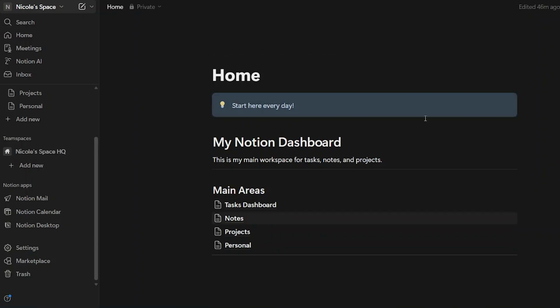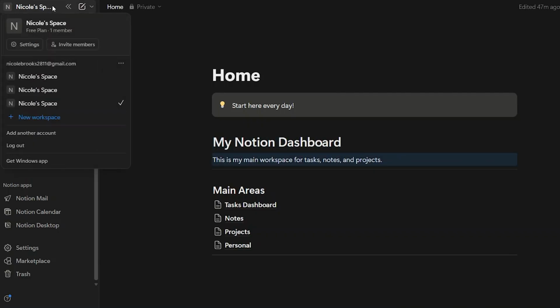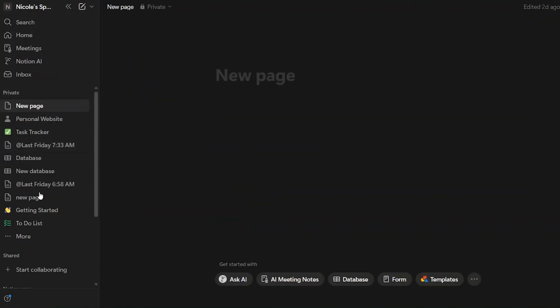Now this is a system that I'm going to show you how to make the setup, and it is basically for any beginners who are just starting out, and it gives you a sort of structure to start your journey on Notion. So I'm just going to open up a different workspace from here. We're on this one right now. I'm just going to open up this one. And then here I have a different workspace.